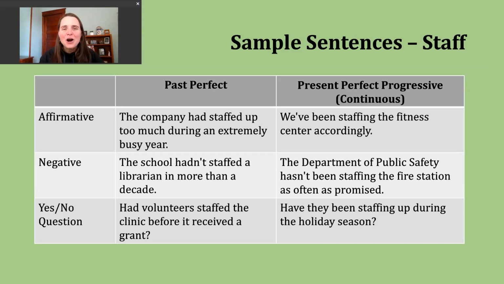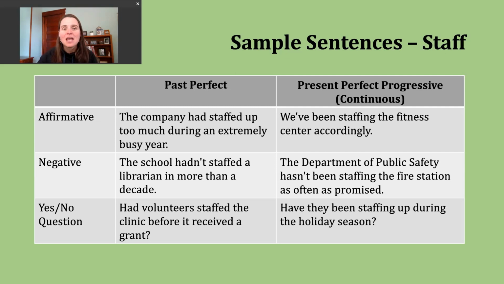Now, let's move on and practice using our verb of the day in a couple different verb tenses. Today, we're going to start by practicing with the past perfect. We use this verb tense to note that an action was completed in the past, either before a certain period of time or before another action. And really that's the primary reason we have the past perfect, noting something occurred before something else or before a certain time.